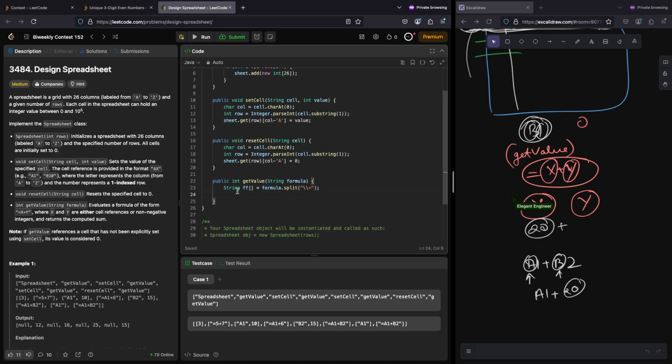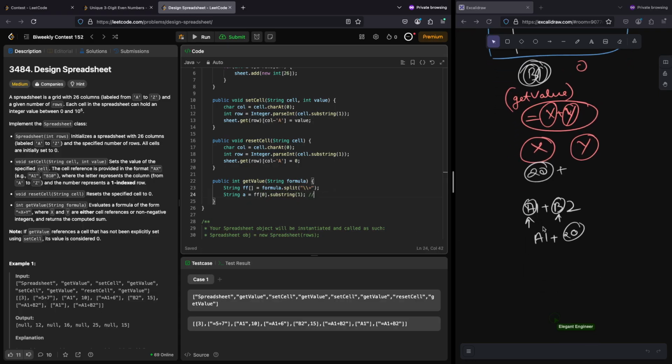Now, once you have split, right, so you know your first element, your second element. Your A is ff of 0.substring of 1, because this will also have equal to in it, right?